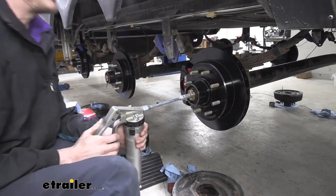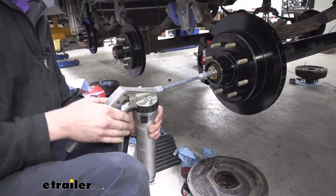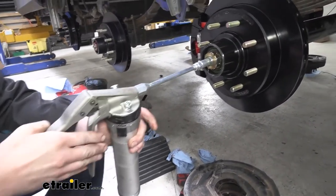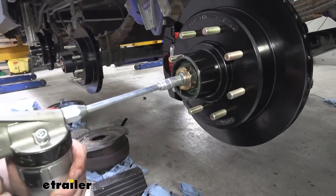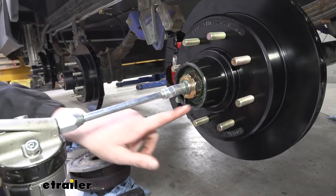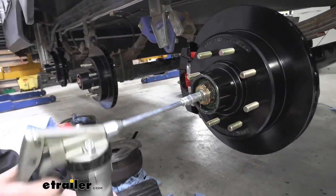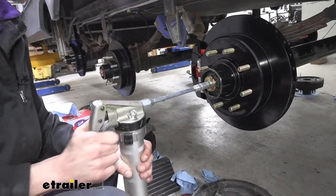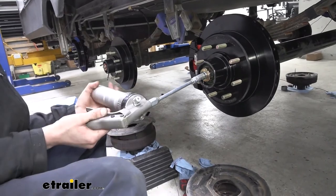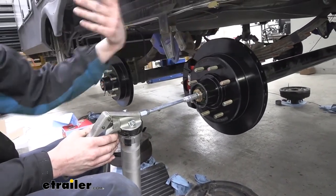Now we can go back and, using the easy lube fittings on the end, we'll pump up our bearing here full of grease. And we want to pump this until we see the grease start to come back at us here. You can see that ring where we had packed it in our bearing packer on the outer bearing here. As you're pumping this, eventually you're going to see some squirt towards you coming from that same location, just like where the bearing packer was. As soon as we see that start to move, that's where we want to stop, because we know that it's completely filled up the cavity behind that and it's starting to push the grease out.